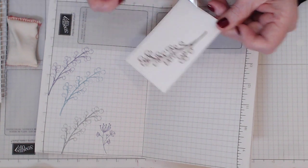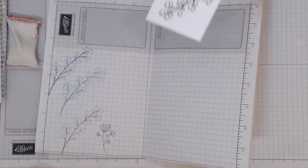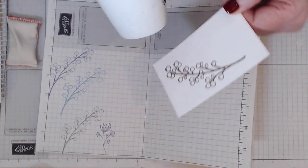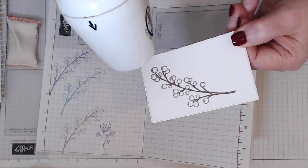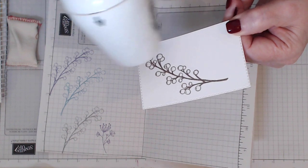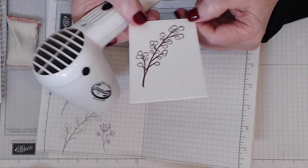Just to clear up any speckly bits. Okay, so I'm going to bring my embossing gun in. Try not to burn my fingers off. Now I will show you, hopefully you'll see it turn, but the priority is actually getting it to turn without making it melt too much. So if you don't see it now, you will see when it's finished.